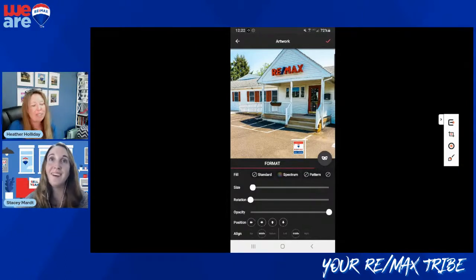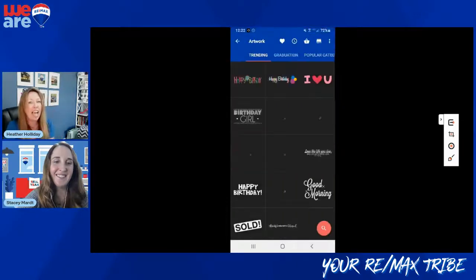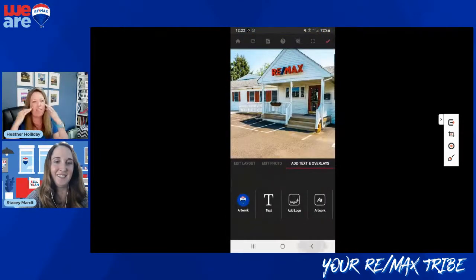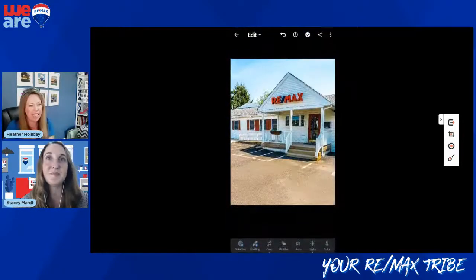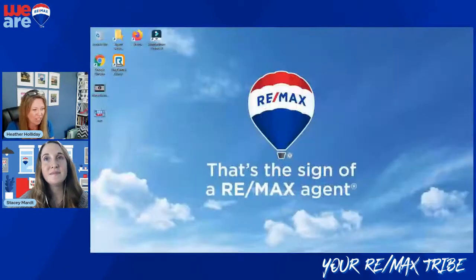I mean, that's almost a game changer, because I know so many agents, when they sell a house, will usually take a picture of the house if it's not their listing, at closing with them or just the property. They're great at selling real estate, but not so great at taking pictures.